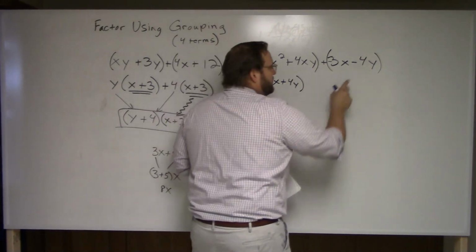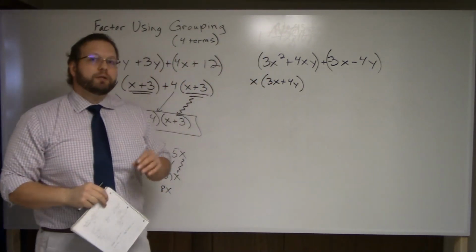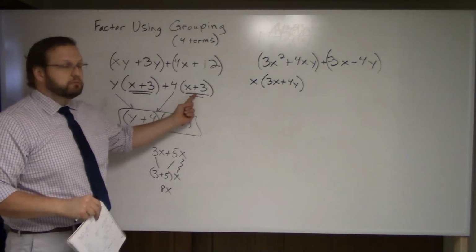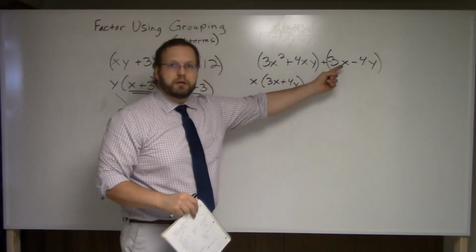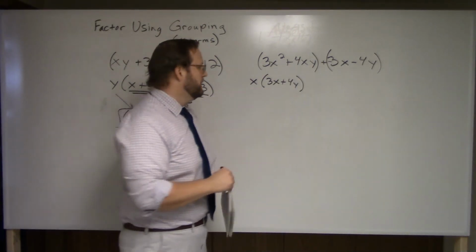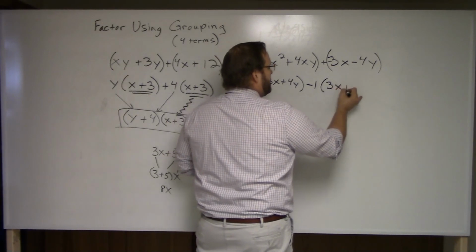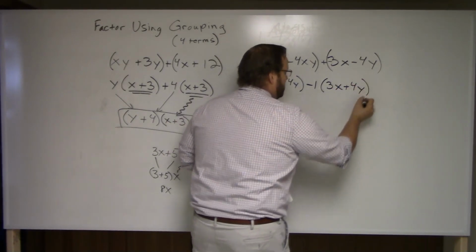Now notice here, remember what I said about negatives. Only take them out if it's going to help you. We want these to match. Right now they don't match until I take a negative out. So I'm going to take out a negative 1 to change the sign but leave the terms alone.